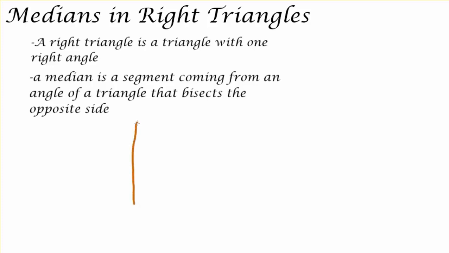So to begin illustrating this, let's go ahead and draw a right angle triangle with one right angle, and let's draw a median coming from that right angle. Remember, a median comes from an angle, in this case the right angle, and bisects the opposite side. So as I label this ABC, point D is in the middle of A and B.